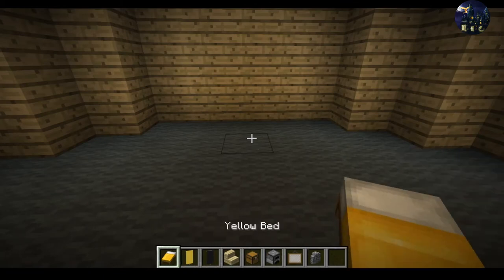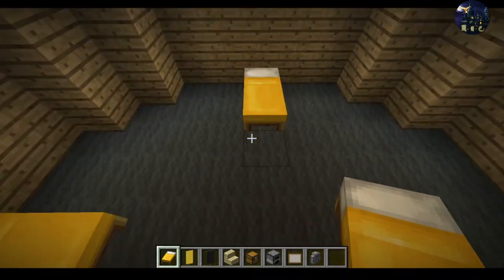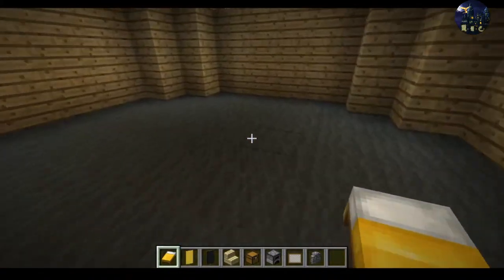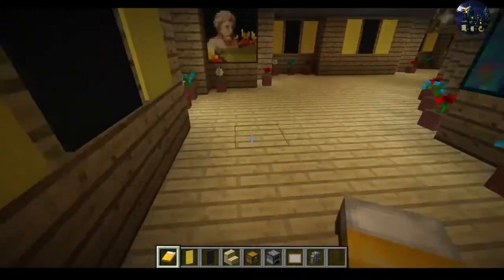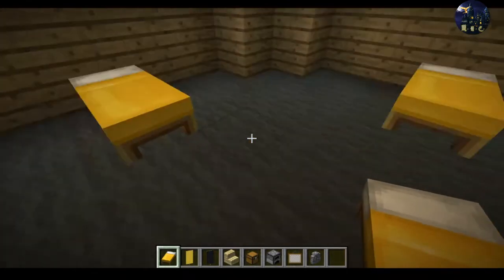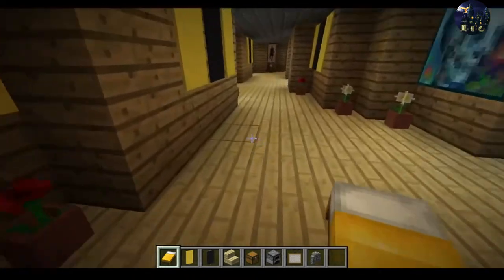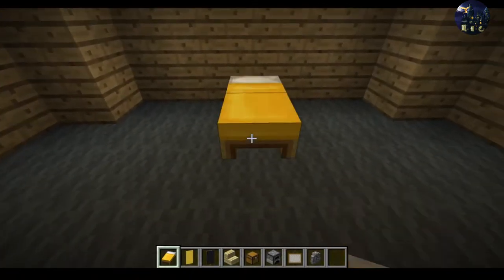Okie dokie, so first things first, we're going to put our beds in. So I'm going to put one there in the middle of the flat. In the middle of all of the flats. So let's go do that, that way we can empty out of our inventory, because there are more things that we're going to be needing. So, four beds in each one. So, we have seven dormitories here, I think. I think it was seven.